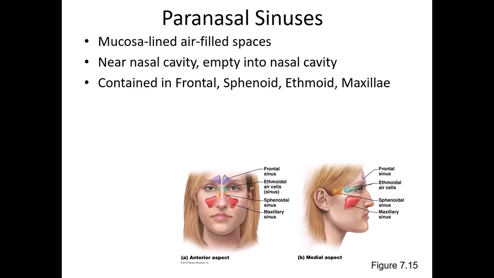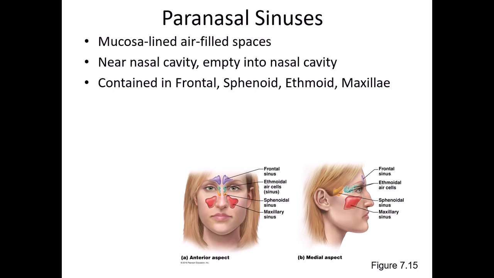And I always teach students to remember that these are the spaces that can become congested and kind of filled with mucus. They can become infected and cause you great sinus pain and sinus pressure, giving you what we sometimes call a sinus headache. So if you think about someone in a sinus medication commercial, they're going to show you where their head hurts before they take the magic medicine. And so, for example, they might put their hand up to their forehead and feel the pain, and that would be from their frontal sinus.